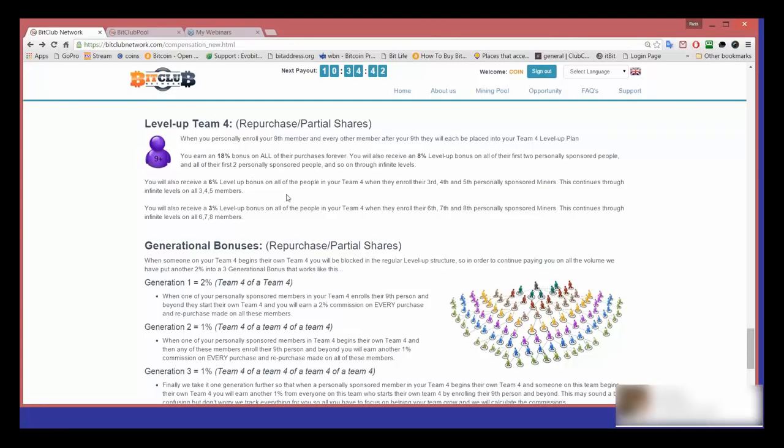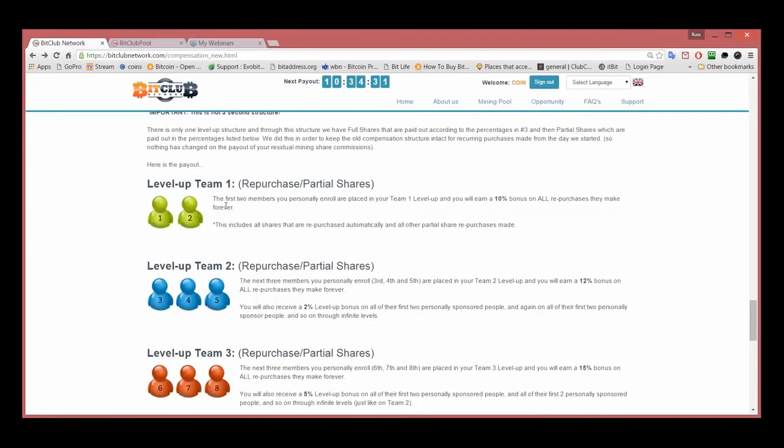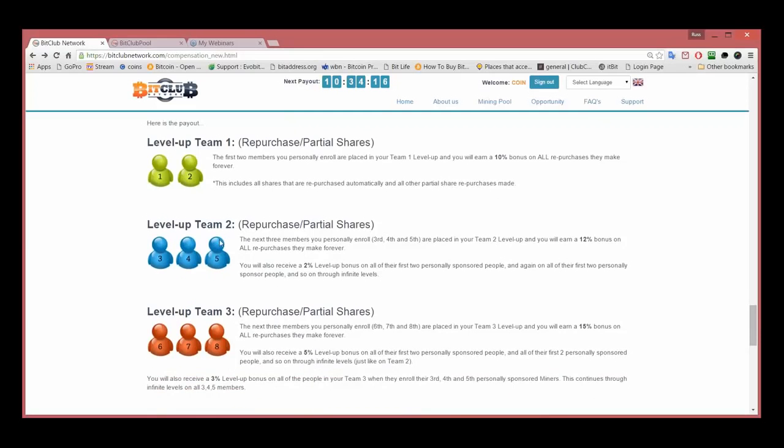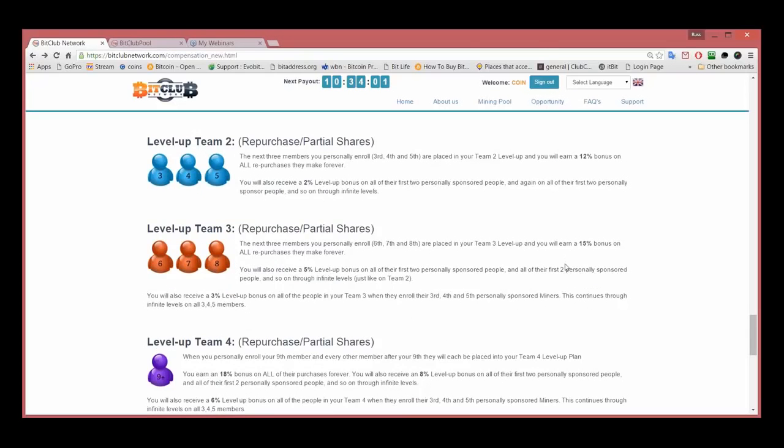Okay, so on the repurchases, it's a little bit different. There aren't any binary commissions on the repurchases, but you're going to make more money on the direct sale people. Okay, so on the first two people that you had signed up, on the repurchases, the partial shares, you're going to make 10% on all of their repurchases over and over again. On your team 2, your 3rd, 4th, and 5th personally sponsored, you're going to make 12% and 2% on all of their first two through infinity. Team 3, 6, 7, 8, now you're up to 15% and 5% on all of their first two. On their next 3, you're making 3% on all of those people's first five.